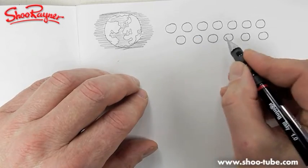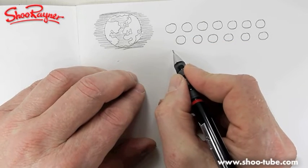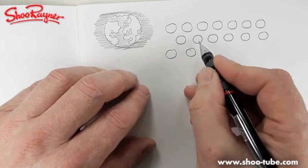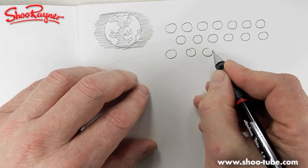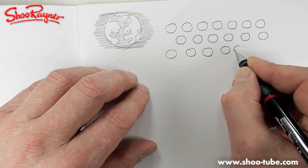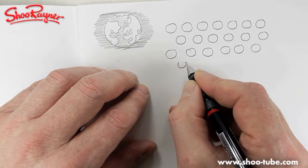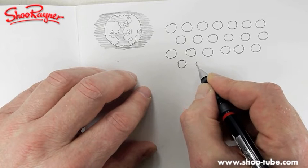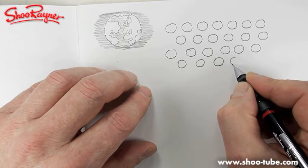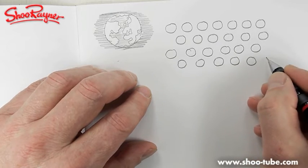And you see, if you analyze what you're doing, I can see there's a little flick there where I start. That's what I'm doing, a flick, and you can see it there. If I do it a bit more slowly like that, you can still see it. I did this earlier and I was wondering to myself, what if I started somewhere else? If I start further around the circle, I feel very uncomfortable because my hand has got so used to doing it the other way. So I think the thing is to go a bit slower and try and join up.